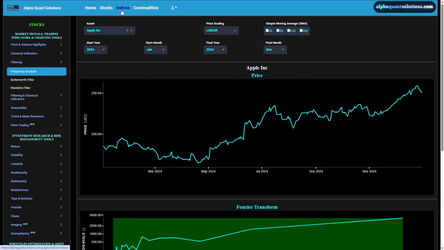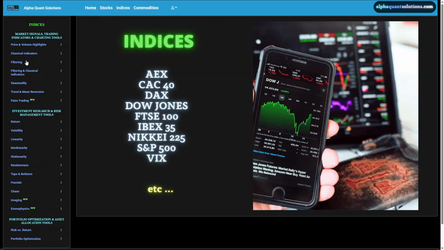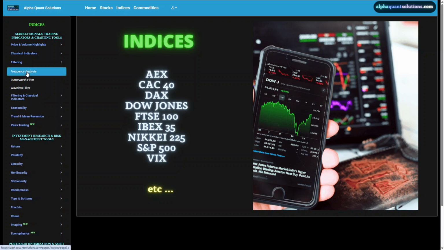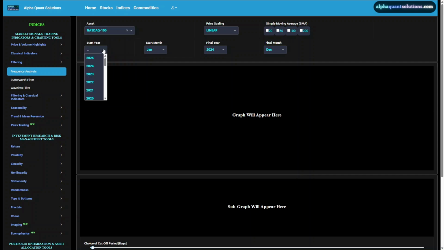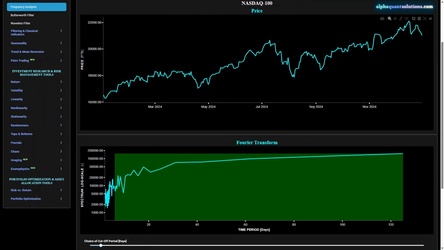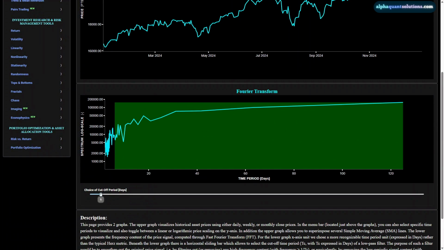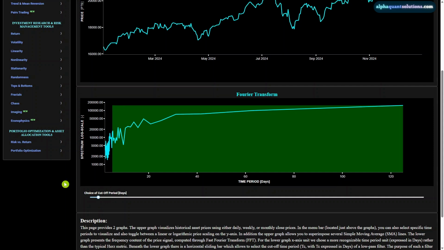We could try also some indices. So let's go to the indices pages, and let's have a look at the NASDAQ 100 for the year 2024. How much do we have here? 6 days. Yeah, this is 4 days. This is 5 days. So it looks like 4, 5, 6 is probably the range we would also consider for the NASDAQ 100 to remove high frequency content.